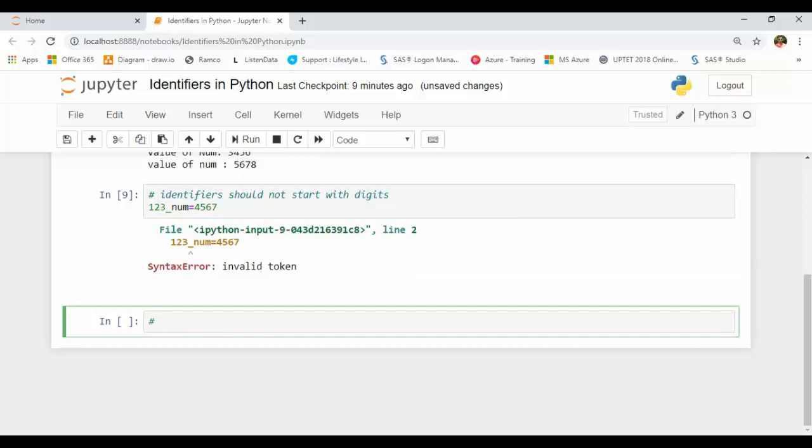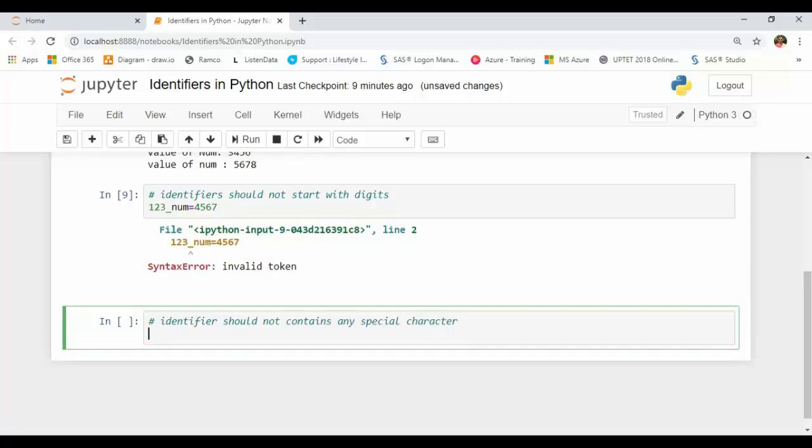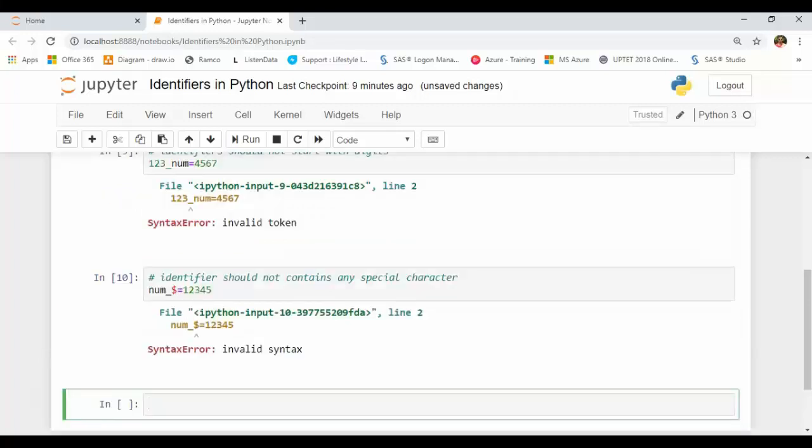Another rule to create an identifier is that it should not contain any special character. Let's try for this. Like we have num_ with a special character equals 12345. There should be an error. Yes, so this rule also follows.